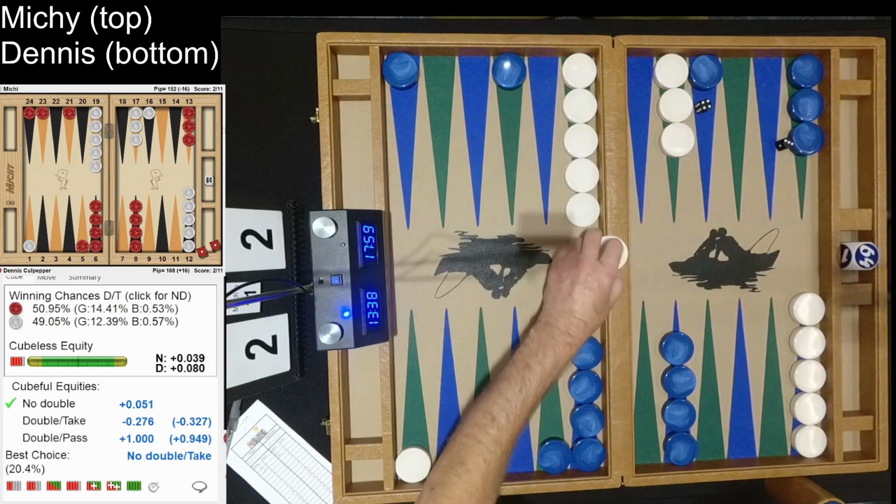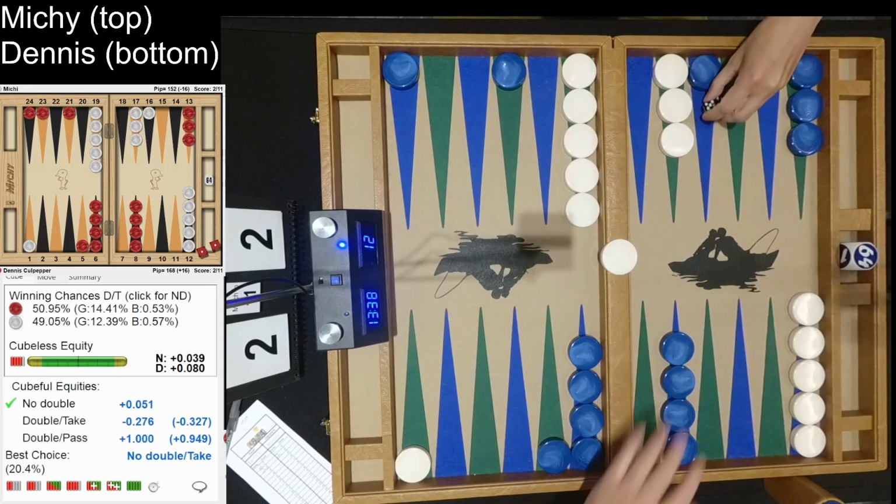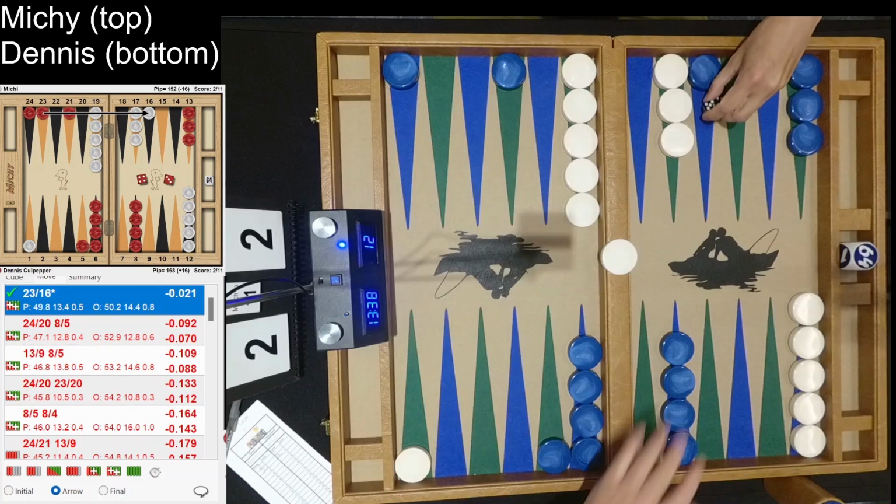So blue has an option: hitting in the outfield or covering the 5 point. Because white has only one back checker, just covering the 5 point is not enough. And white has a nice builder on his 9 point. That's why Dennis chose to hit. And this is clearly better.